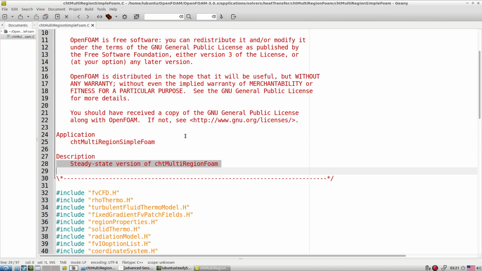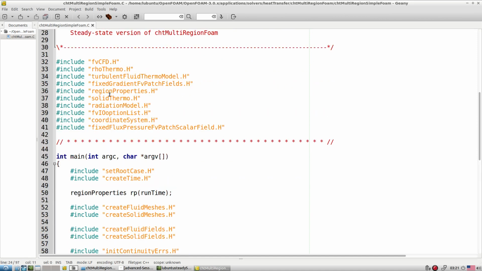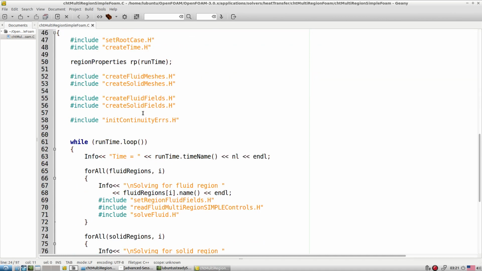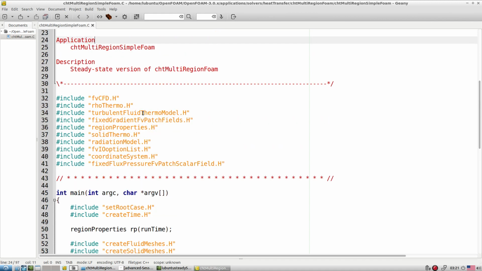When we talk about chtMultiRegionSimpleFoam, first of all it is a steady-state multi-region solver, and it works with multiple zones. If you look at the flow algorithm, it relies on the rho thermo class.